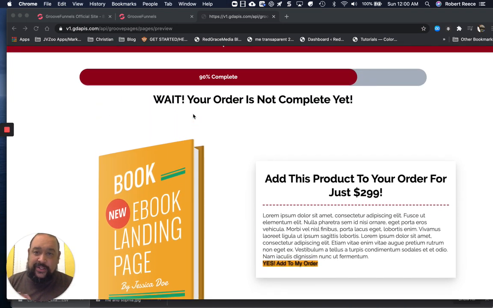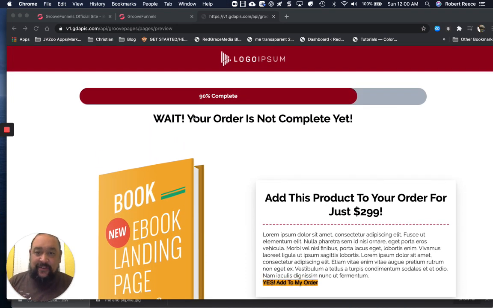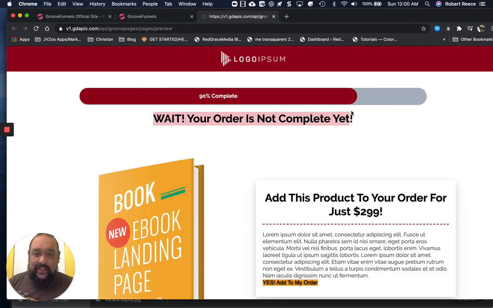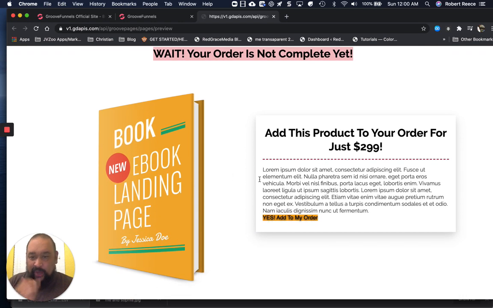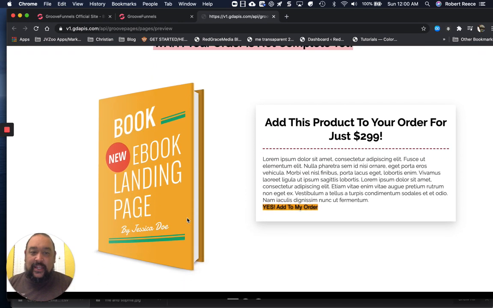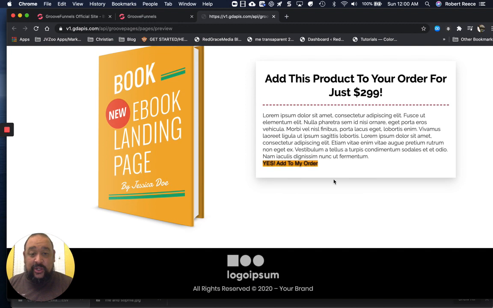Now you would put this on a page after you've collected the lead, but as you can see, it's got a progress bar built in. It's got the headline here, the product description. I mean, it's absolutely breathtaking. And then of course you can go ahead and put your buy button link here, which is this one here. So if you use PayPal, Stripe, Thrivecart, I mean, anything that you can use in order to collect a payment, just go ahead and throw the link there, and there you have it.